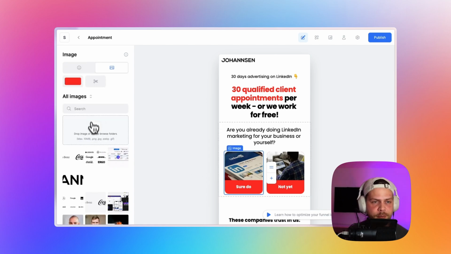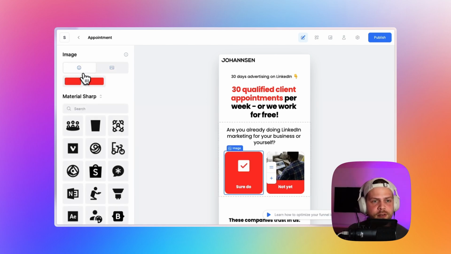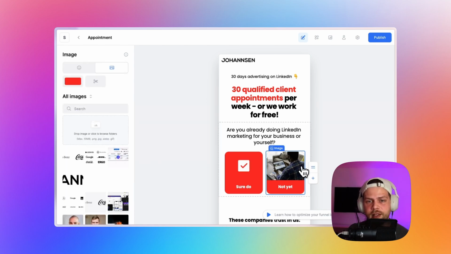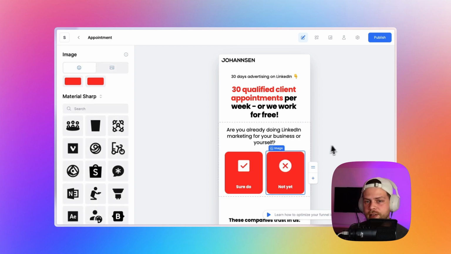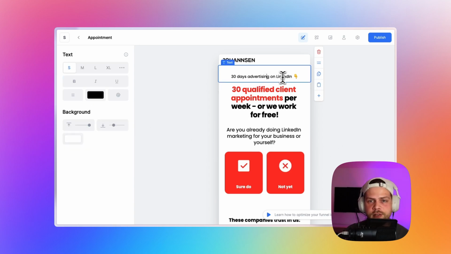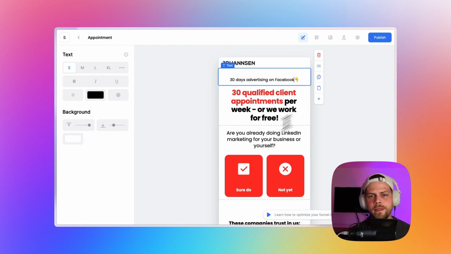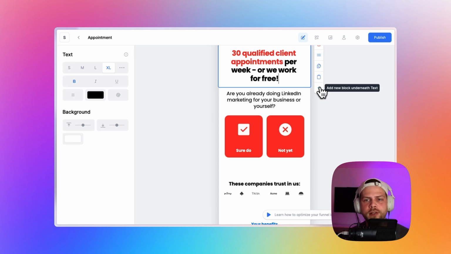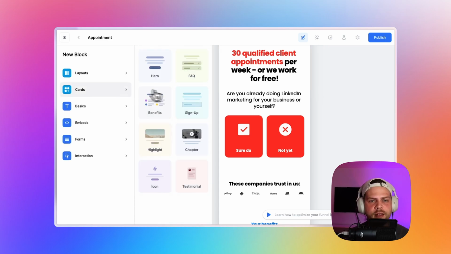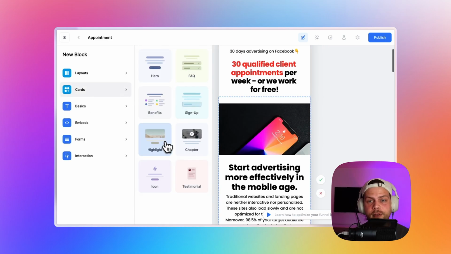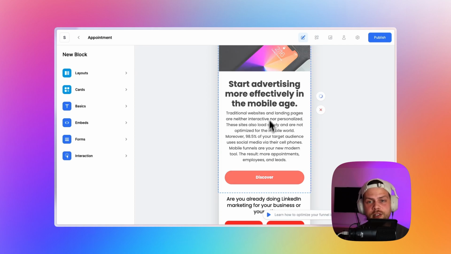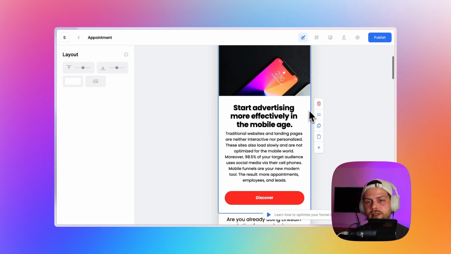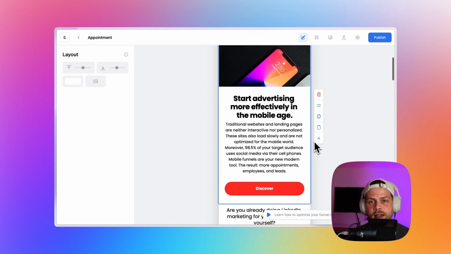You can also change out the pictures here. So maybe you are not talking about LinkedIn. So just say there's a check mark, and also here there's a no if we don't have images. So maybe this one is not about LinkedIn, it's about Facebook. Right? And here you change out the text. It's super simple. Also, if you want to add different blocks, you can just click here and there are already these predefined blocks, and you can just put it in, change out the text, change out the image. It's extremely simple. You can move them around in the layout.